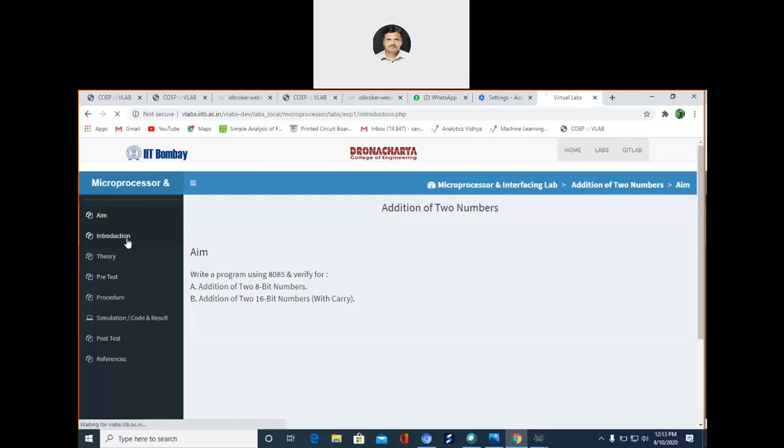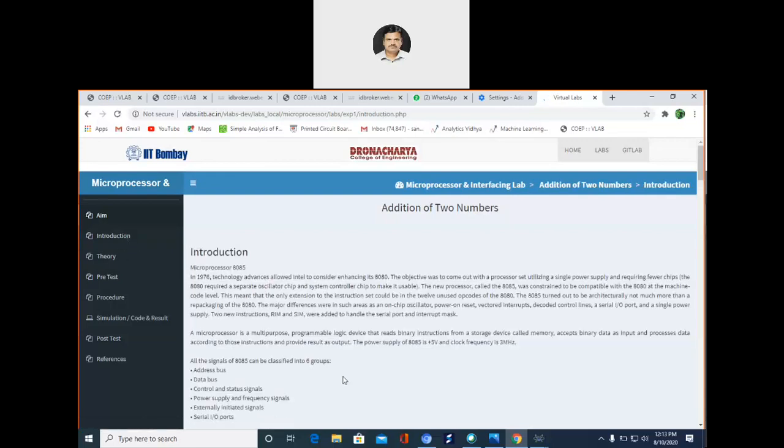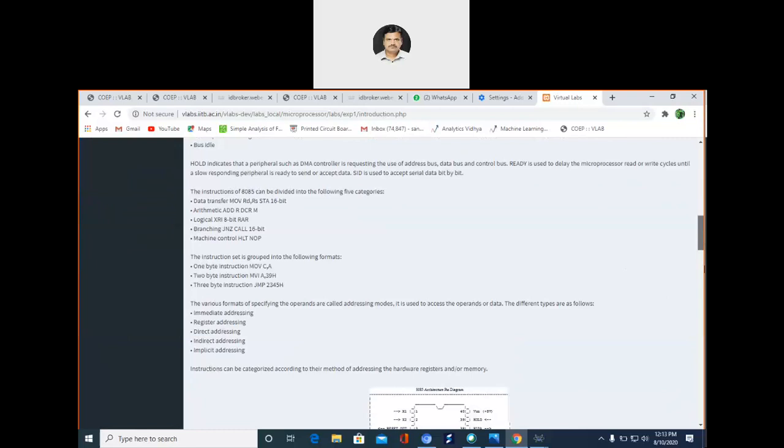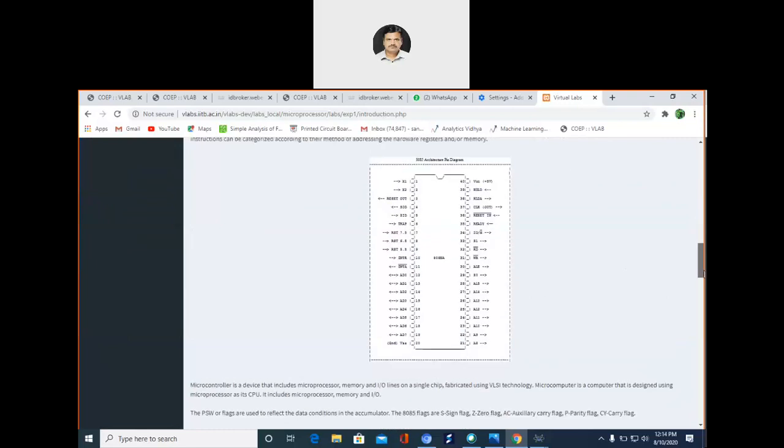In the introduction, all parts have been covered during the theory sessions. It is the 8085A. This is the pin configuration, with the multiplexed lower order address bus AD0 to AD7, then VSS or ground and VCC plus 5 volt.